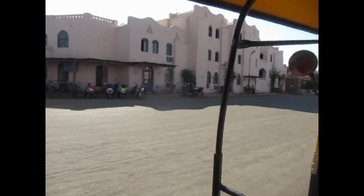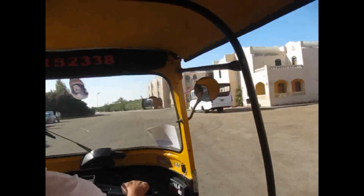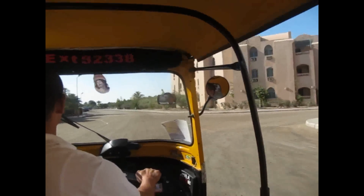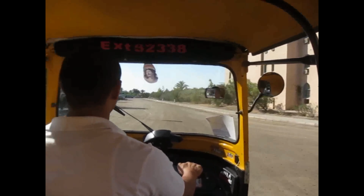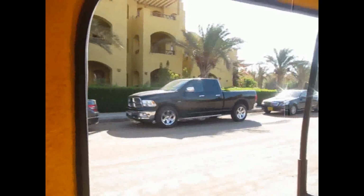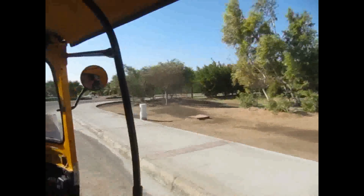Right, so of all the stupid ideas I've ever had, I've now moved my way down to the Red Sea. If this tuk-tuk survives, I have a cunning plan of how to get my hands on some of the Pharaoh's gold. I bought myself a little detector and I'm going to a beach. Let's see if we can do some snorkeling and find some lost jewelry of some Russians. That will be the best thing.